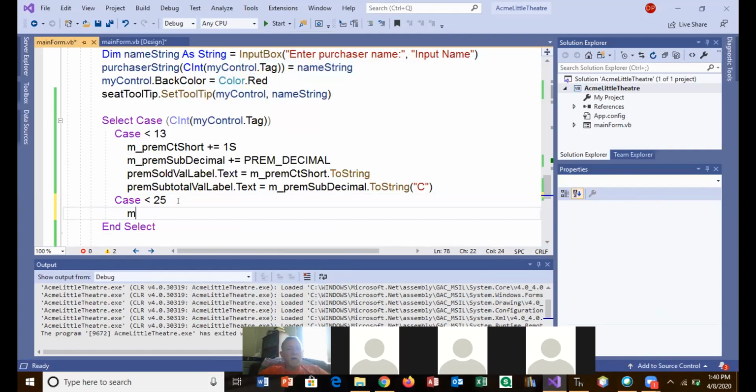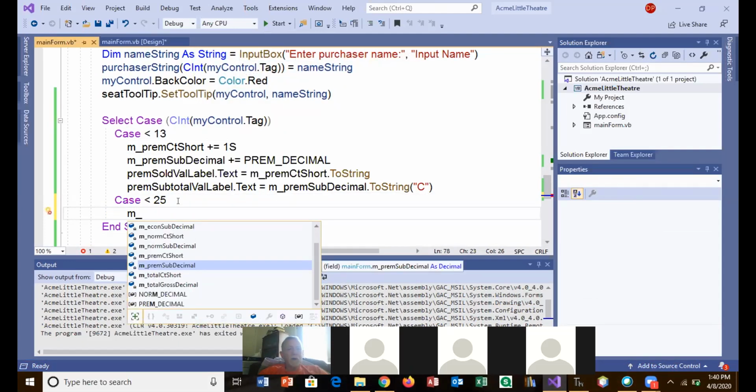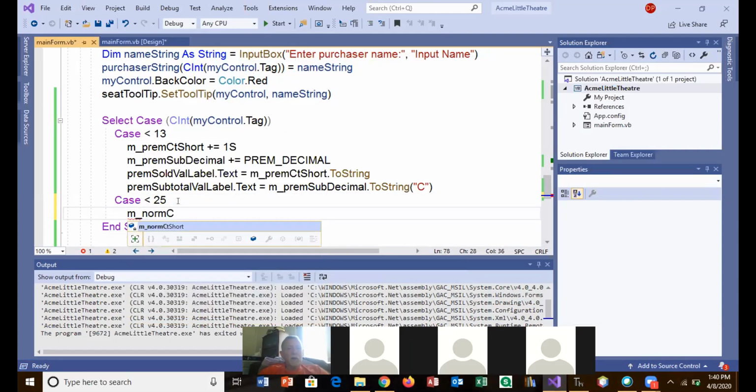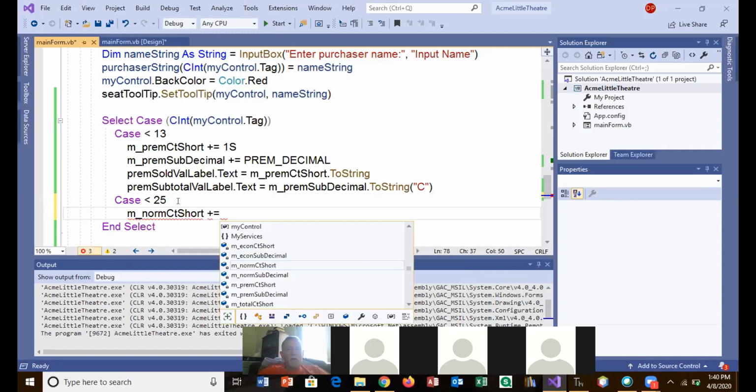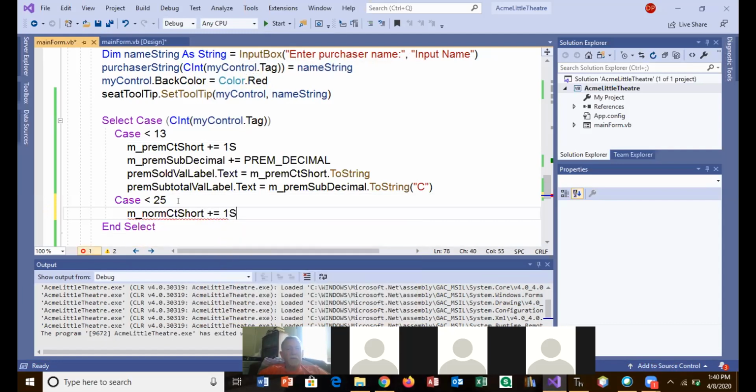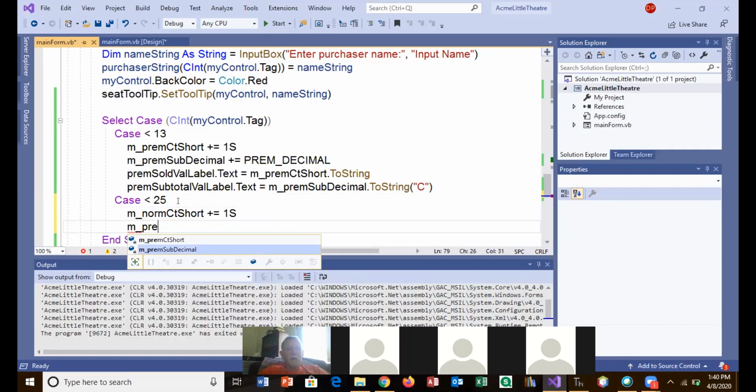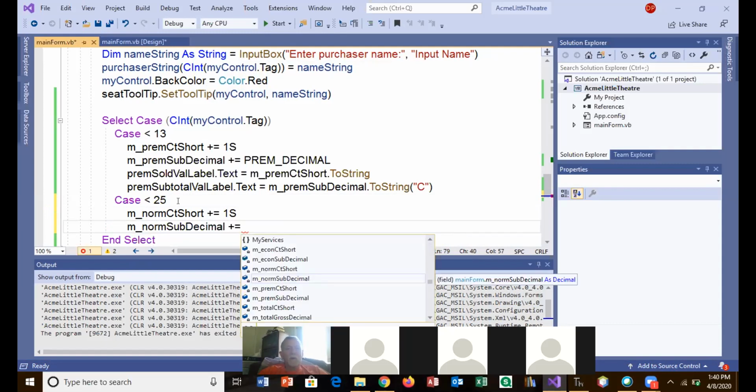Okay, and then we'll get the same thing here on the score. This is norm count short plus equals 1, and underscore norm sub small plus equals.